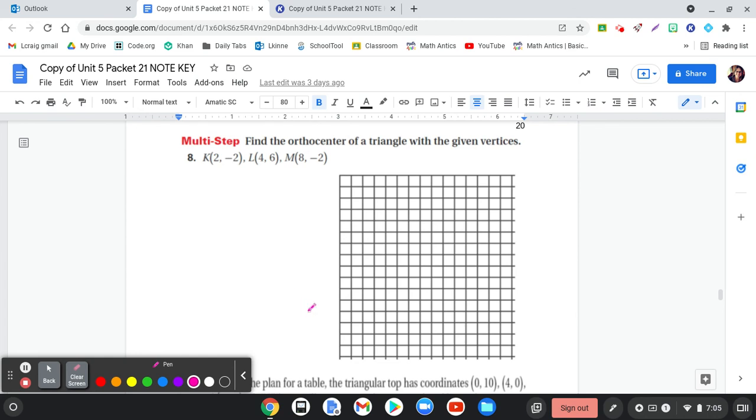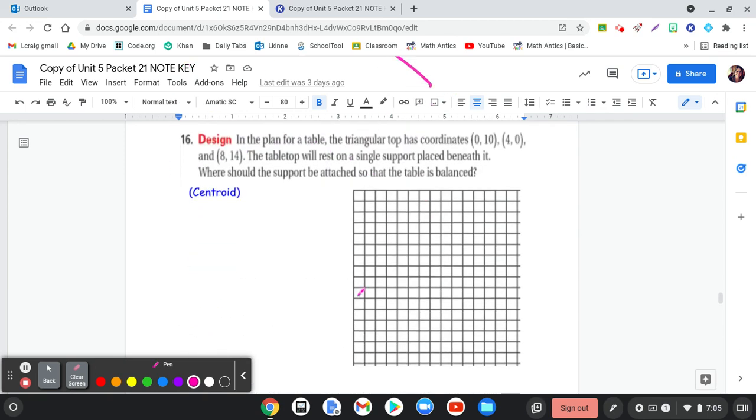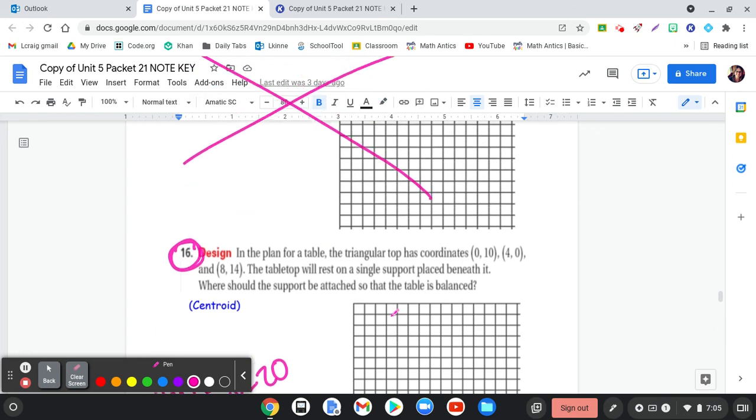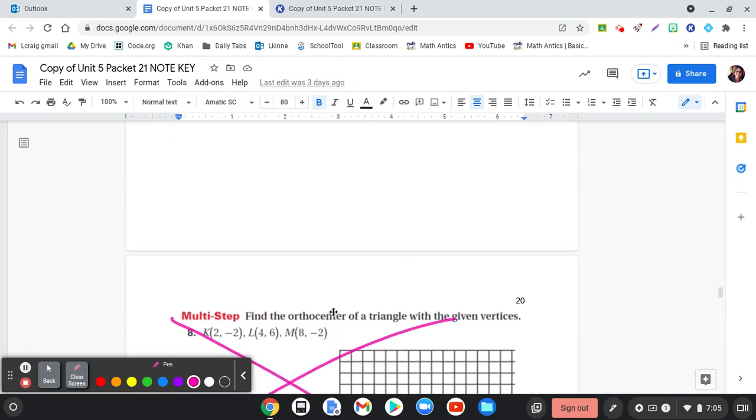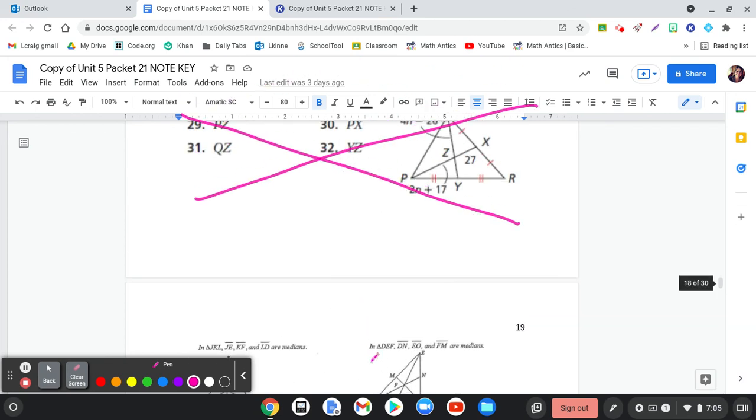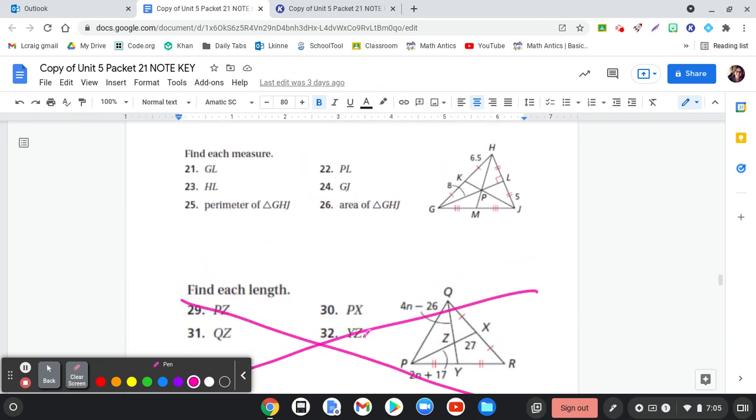And then I would like for you to just do on page 20, number 16. So you're not doing this one, just number 16. So again, homework is pages 18 through 20. You only have to do 16 on page 20, so just one graph. And you could just use the shortcut if you want. And then this is just 2 questions, and you don't have to do that question on the bottom of 18.